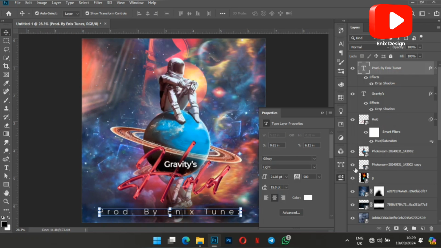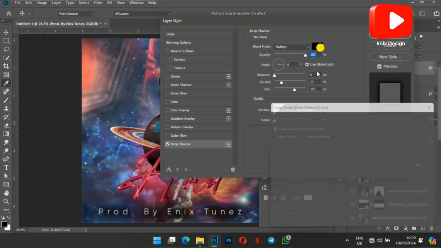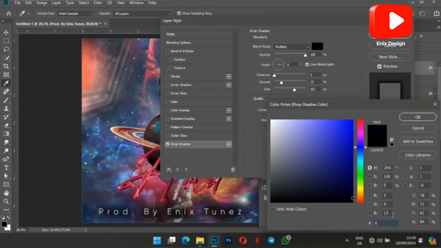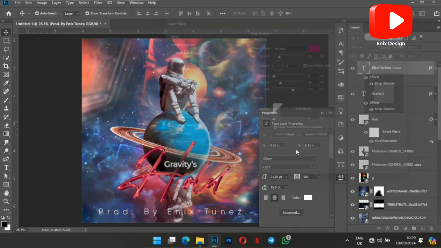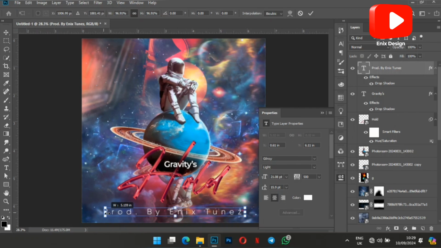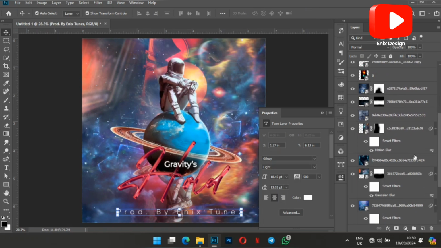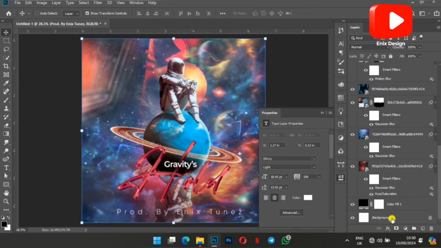Then change the color of the shadow. The color code is D0024A. Then I'll just reduce the opacity to 18. We'll reduce it a bit.